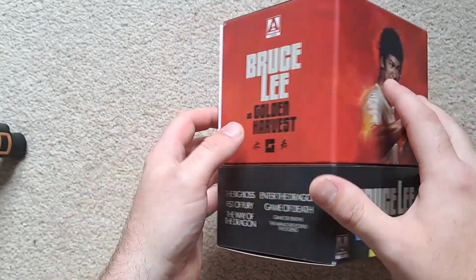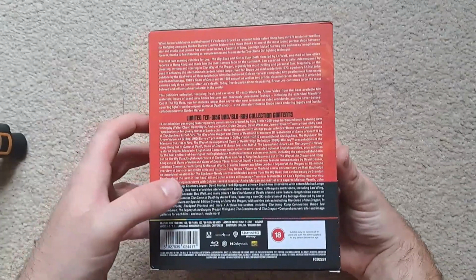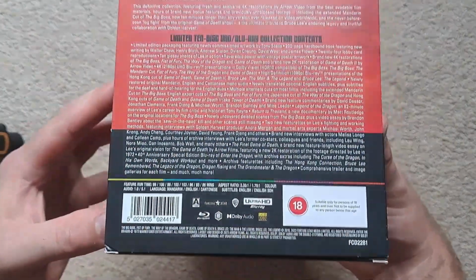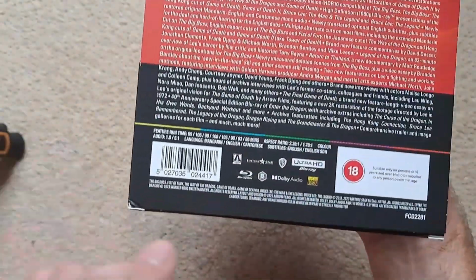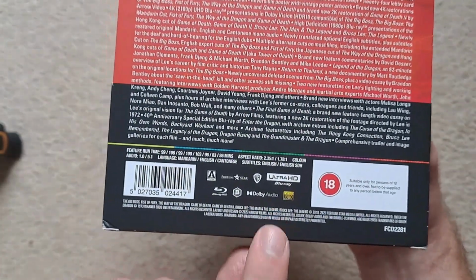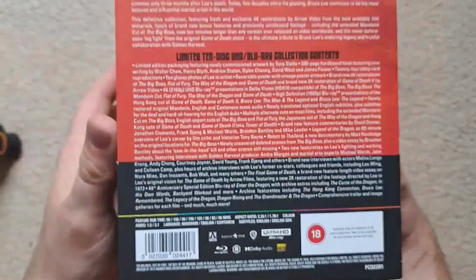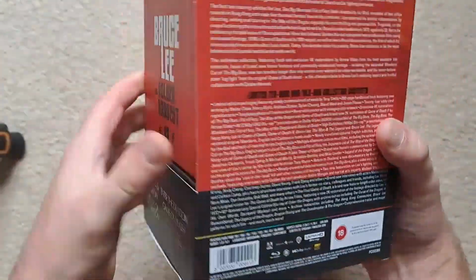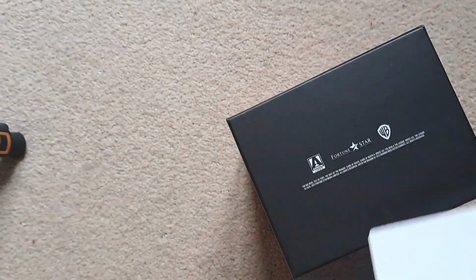So I think we'll start off with the J card. Usually with Arrow you get an absolute ton of special features, which is just a lot to go through. So there's a fine print in there somewhere. That's a really bad joke. Region B, technical aspects, you've got Dolby Audio, no Vision, or what's the other one, Atmos, but not too worried about that, and that's a little ding as you can see. So we'll try and take the J card off. Got a little bit of dust on there.